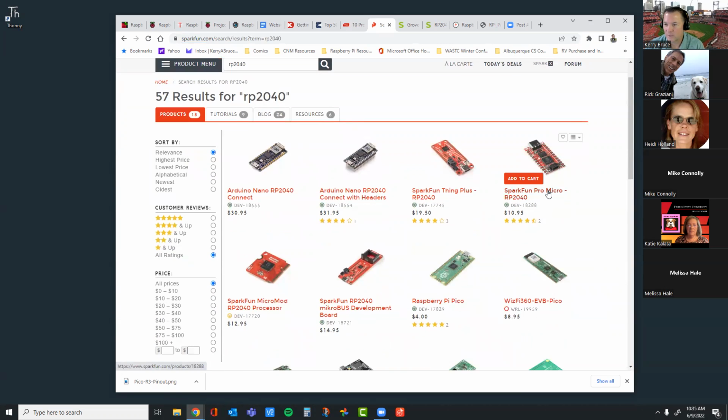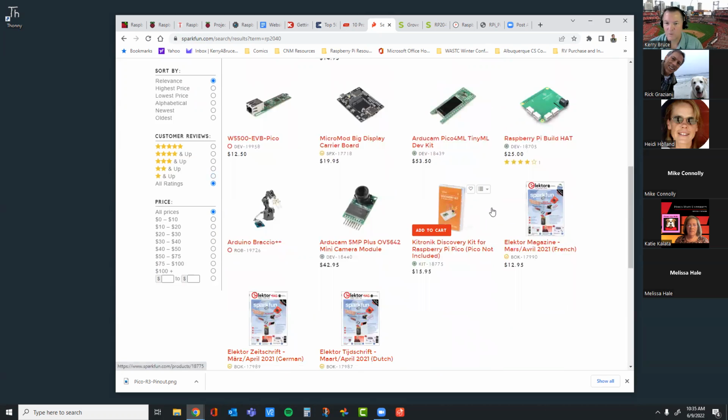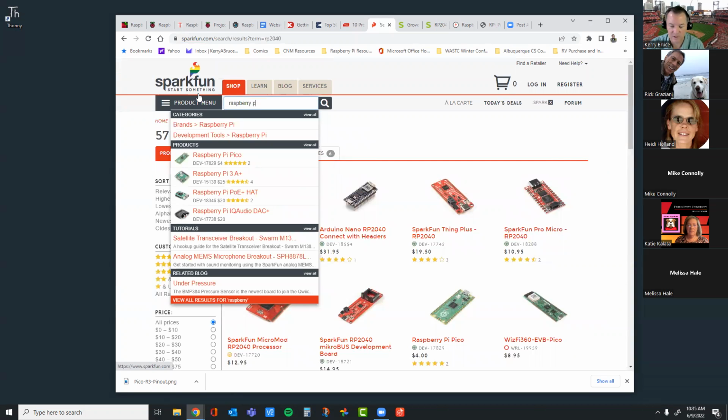So here's the RP2040, which is the same silicon that's on the Pico. Built with a Qwiic connector. This one has a Qwiic connector as well. And then like you said, there should be a pHAT that you can add to the Raspberry Pi, that then you can use the same sensors.